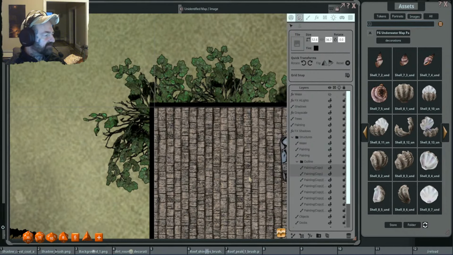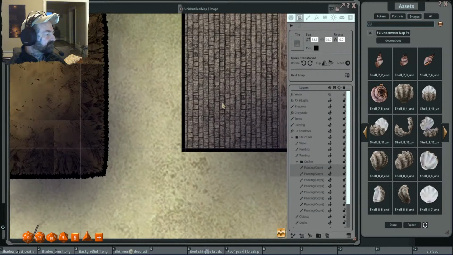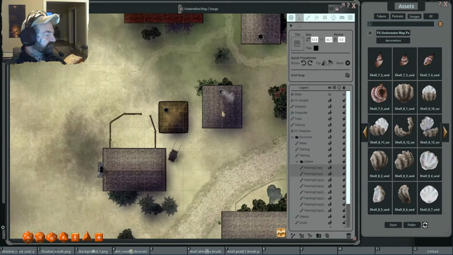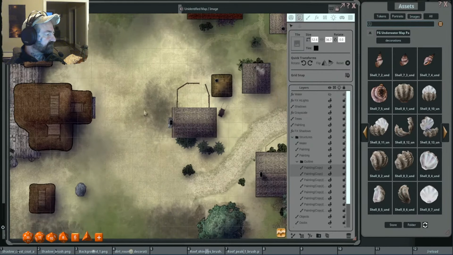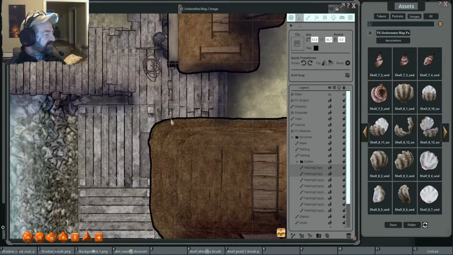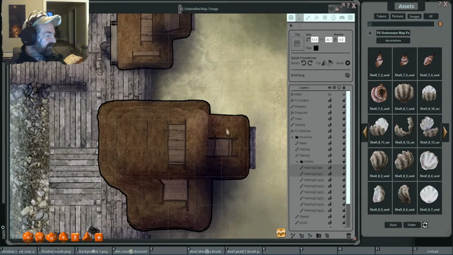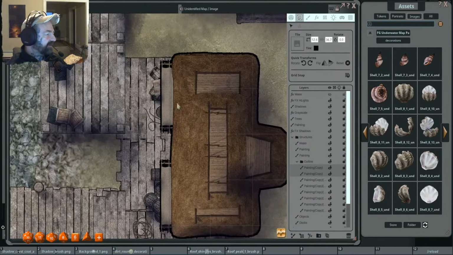And then we do this. And this is going to make us a perfect line around everything that we have here, as you can see. Which means that even these strange shapes, where if we were to just enlarge an image behind it, this will make a perfect outline.